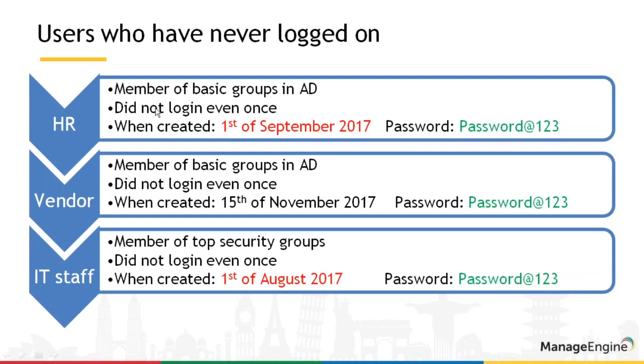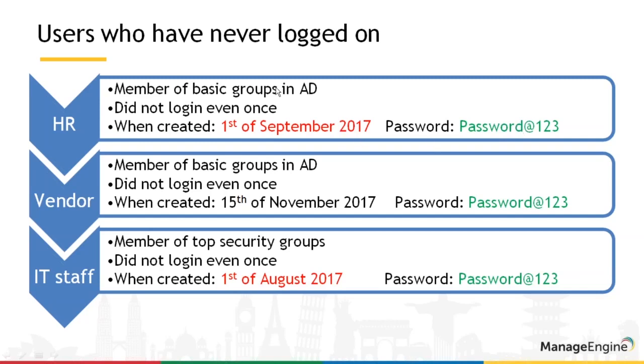Why is that? Because the account has not logged into Active Directory even once. You created an account sometime back in September, hoping that the user would join your organization, but the user has not joined for some reason. The account has not logged in even once, which is obvious, and the user is part of a very basic group. Now, if an intruder is able to crack the common password that you use in your organization, and that belongs to HR, a very basic user, it takes less than 48 hours to crack the domain admin's password. That's not just a statement by me. This is the actual proof that Microsoft has come up with in their article. So it takes less than 48 hours for an intruder to crack the domain admin's password if the intruder gets hold of the common password.